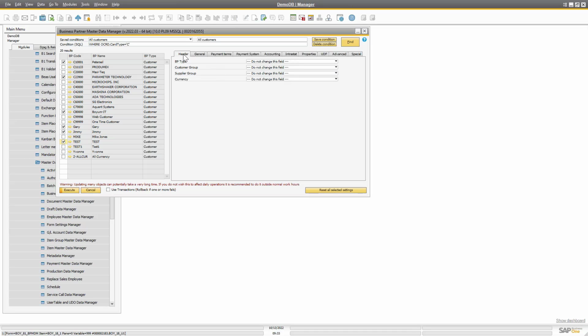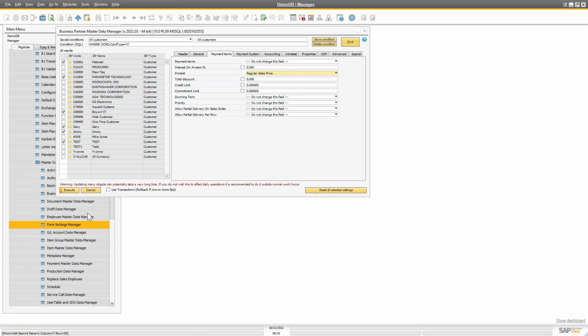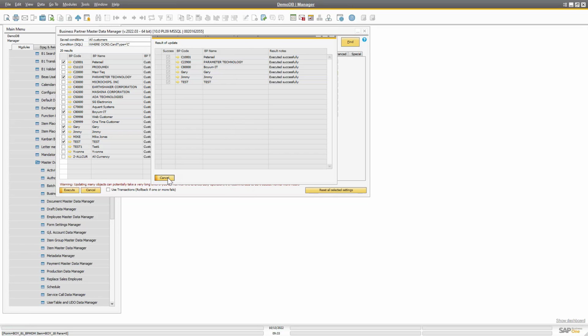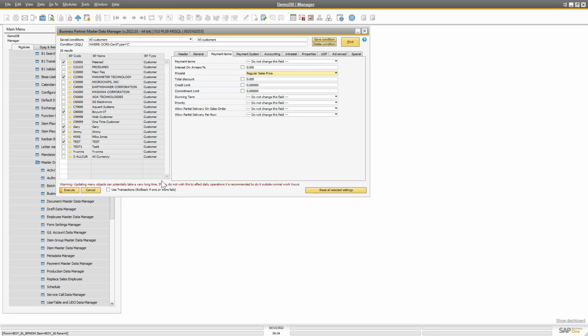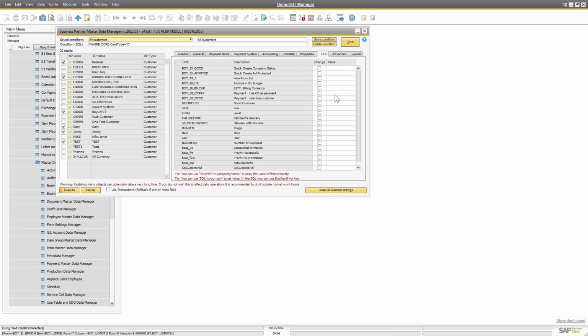Okay, so I can go in here and say, maybe the project, maybe the sales employee, or the price list. So I want the regular sales price list for all those customers because it's a new price list. Imagine you have 1,000 customers. You don't have to deal with DDW, you don't have to deal with one by one, and you update it. Very nice also. Imagine you have a user-defined field, a new custom field, and you have to update a bunch of customers with a value. You can do that too. This is something a lot of people use. I hear it all the time from consultants. I always hear it from training. This is their saver. They are saving so much time because of this master data manager.